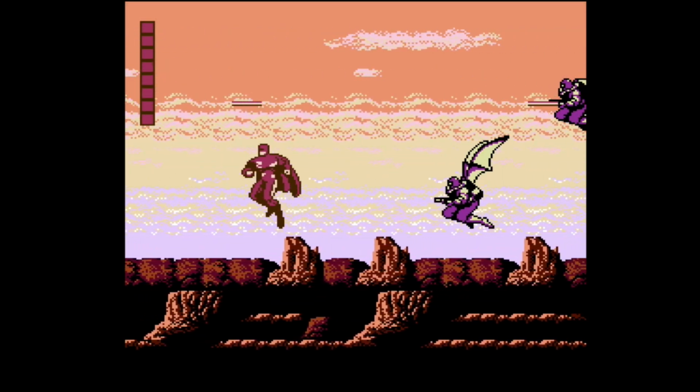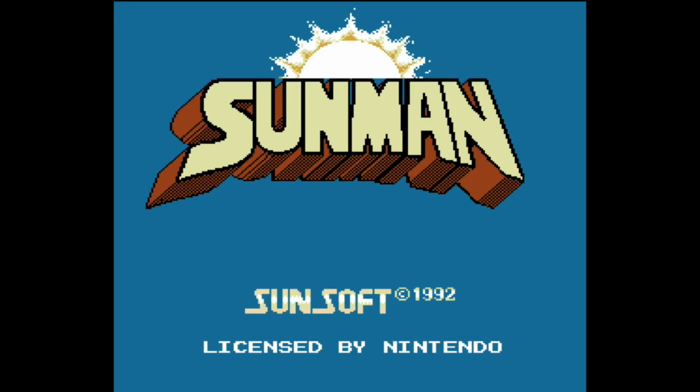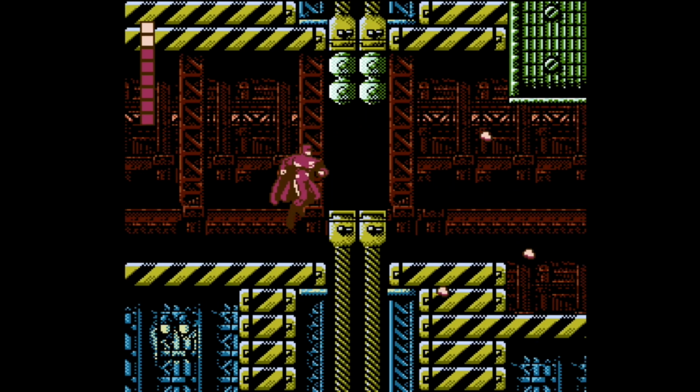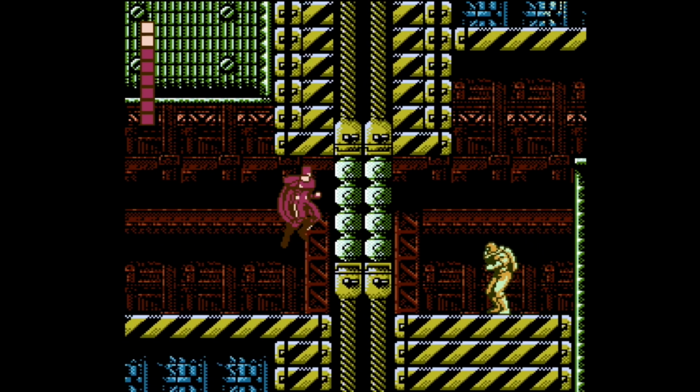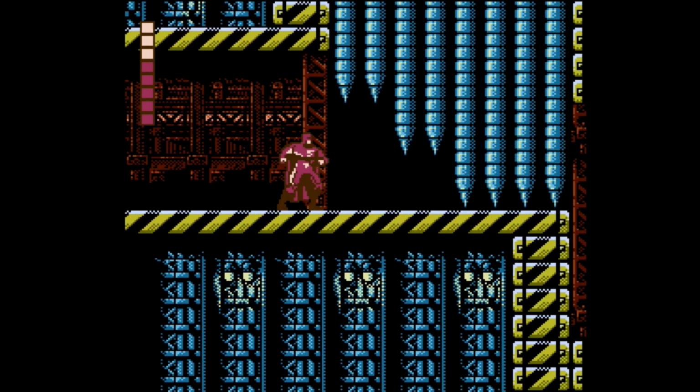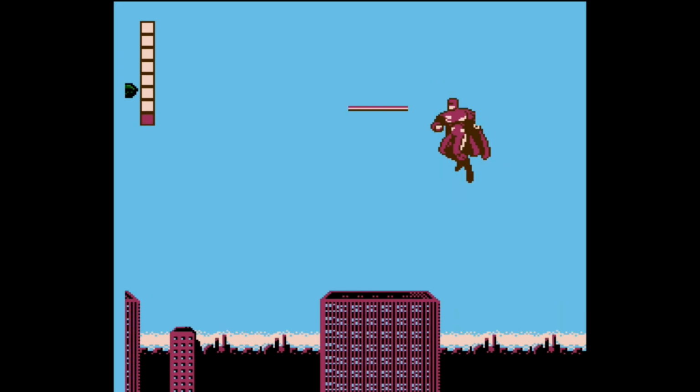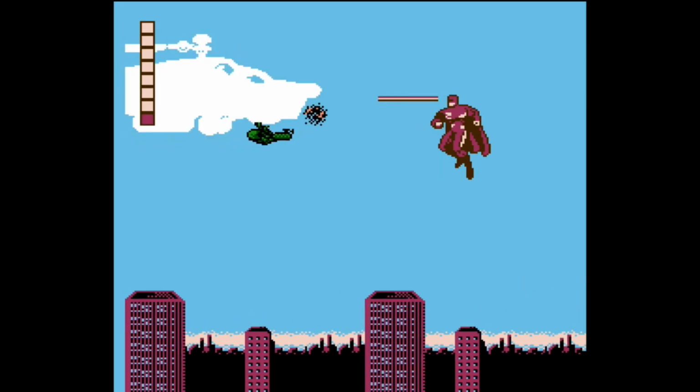So I'll go over the changes first. They added a title screen and even a little cutscene at the beginning. Remember those green blocks that were hard to break? They made them much easier to demolish here, and now the stage has hazards that move up and down, unlike before. When fighting the boss, you can actually shoot left and right now.